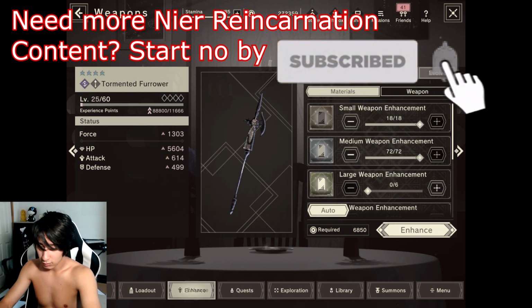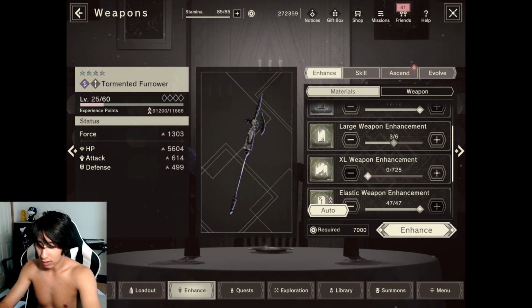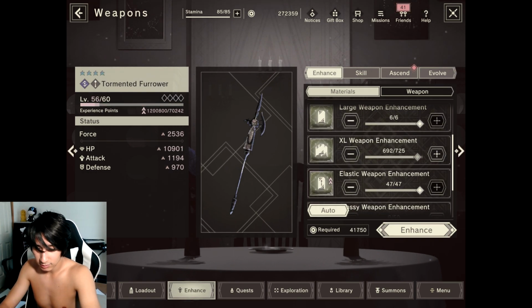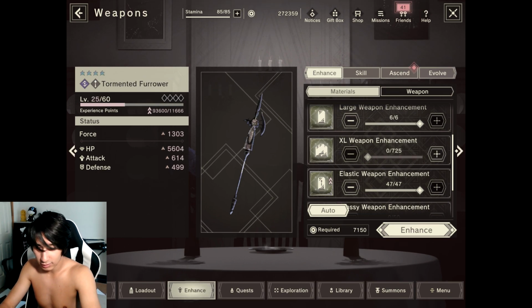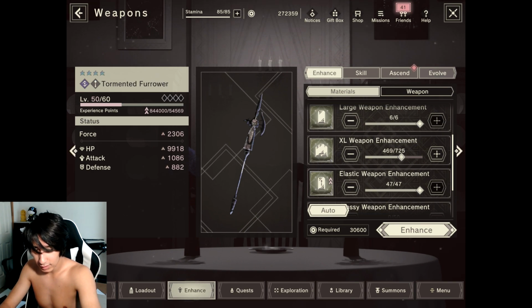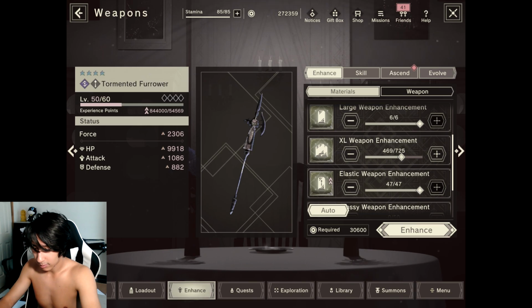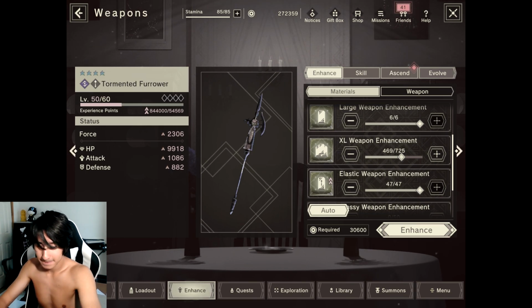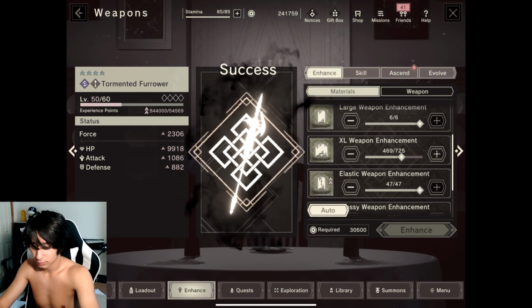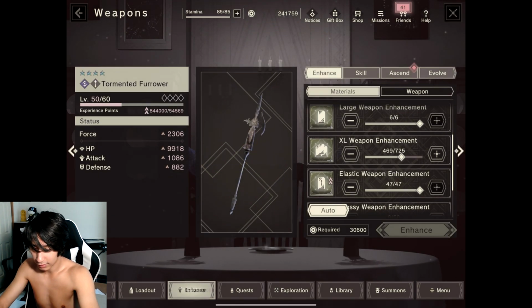And then we can use, I'm going to be honest, if you have small and medium, they ain't going to do you much, so just use them. The large weapon enhancement is a bit different. However, the XL is the one you're going to want to use, because as you guys can see, that takes it up pretty dang high. I think I'll just go to about 50 just for this. So yeah, I'll enhance it.